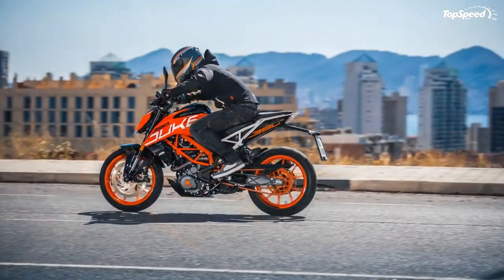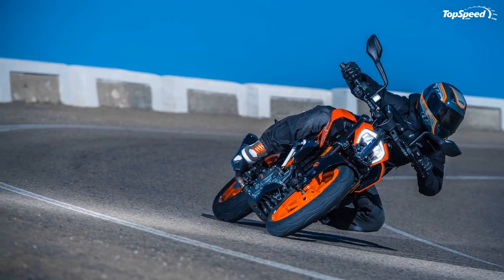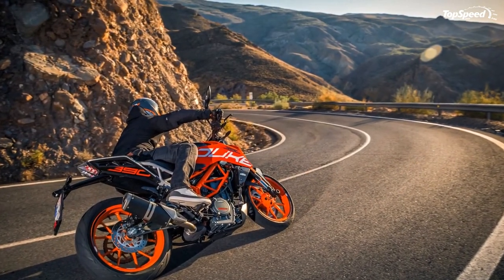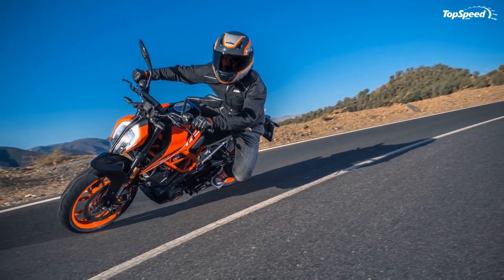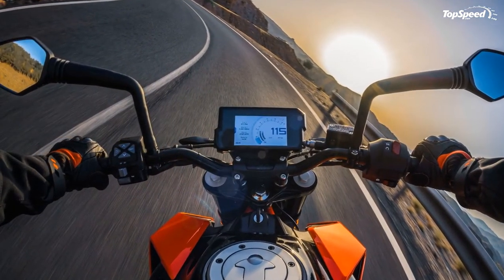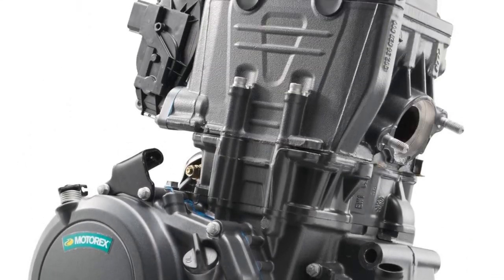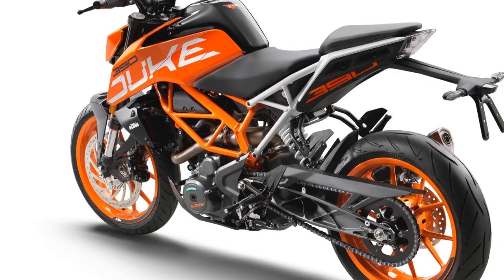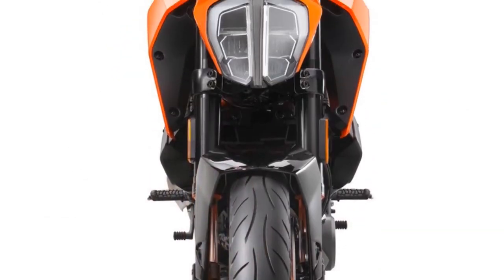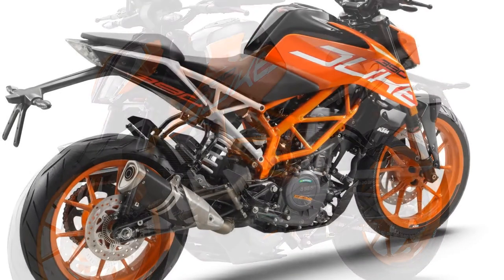Like previously, this Duke is built by Bajaj, an Indian motorcycle manufacturer. This time they have upped their manufacturing ability with more importance given to fit and finish. Buying a KTM also gives you plenty of perks — once you get your hands on a KTM bike, you get access to KTM's customer program that lets you experience KTM track days to learn some tricks on your bike, attend the brand's official Orange Cup stunt shows, short rides, and long tours. Love it: updated styling, new hardware, ride-by-wire. Leave it: high saddle and price.